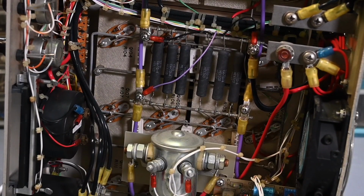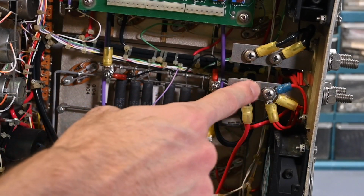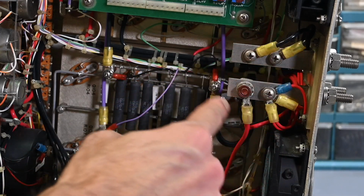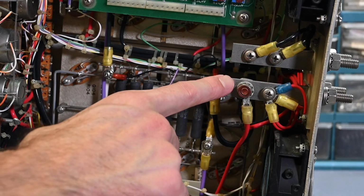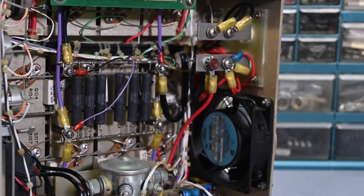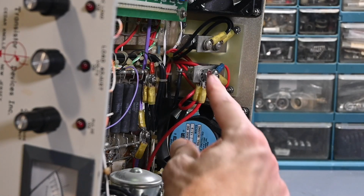And let me just move this down. Well, you can see right here, this is the main input from those rear panel input terminals. You can see the main wires are all attached on here. And right here is a diode. I don't know if you can quite see it. Let me turn just a little bit here. So see that diode right there?